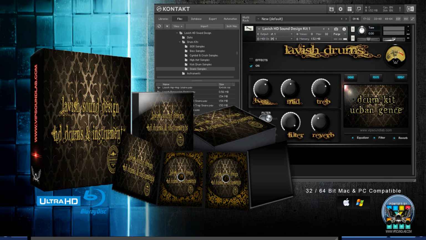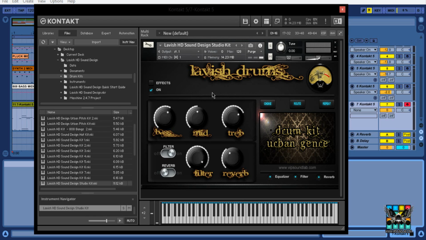All right, and checking out the GUI, you immediately notice that's a very attractive GUI, kind of black, kind of stealthy for the Lavish HD sound design. Contact 5.6 expansion plus the wave format. So, it's a double threat. You're getting the power of Contact, combined with the wave files. If you do want to take the wave files, edit them, put them in other DAW programs, things like that, we don't have a problem with that.